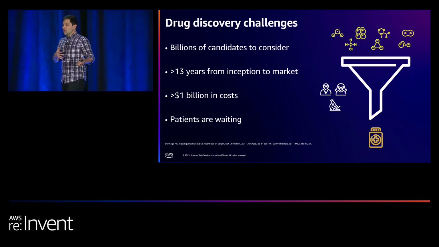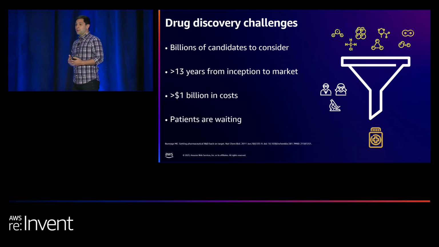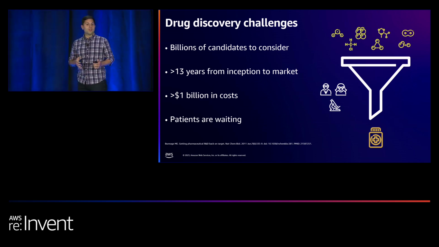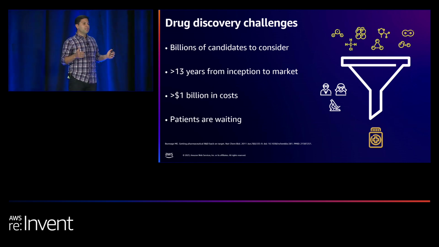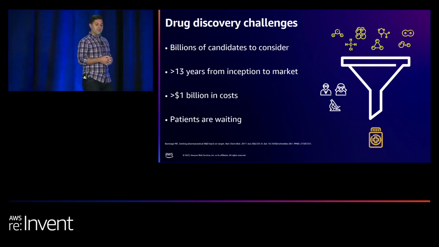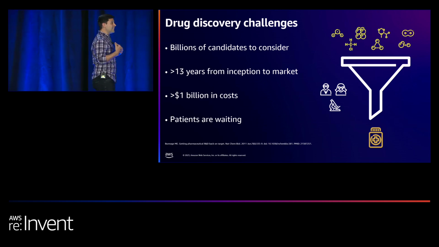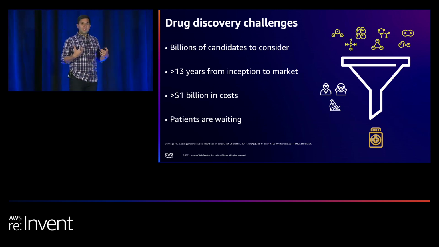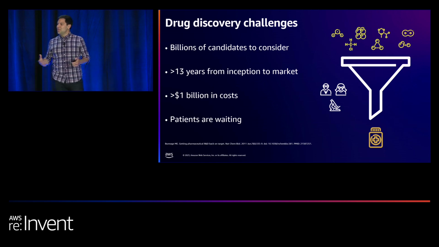That is a lot of money and a lot of time. And as I mentioned earlier, Vertex invests in serious diseases. There are patients that are waiting, so time is really critical to us. We have to look for opportunities to shorten that cycle to bring safe medicines to patients as fast as we can. And we in technology really want to use technical innovation that matches the scientific innovation that our scientists are using so that together we can accelerate this process.